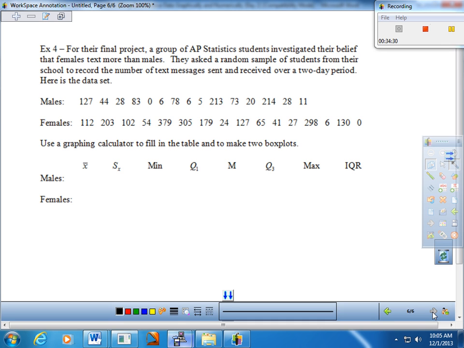and here's the data set. All right, so what we're going to do is put this in L1, put this in L2, and again, let's see if we can put this together in a coherent way. Let's get this from the one variable stat. Before I even do this, on your paper, write down one variable stat. Make sure you put that in place. And then, if there's anything we can do to make some conclusions from this, we'll do it.